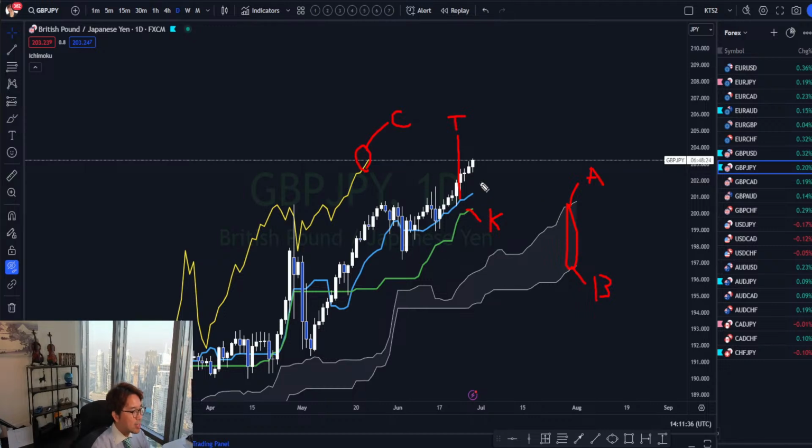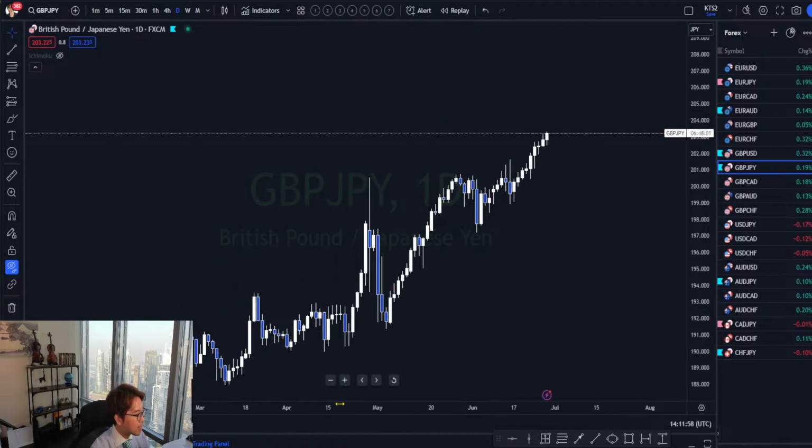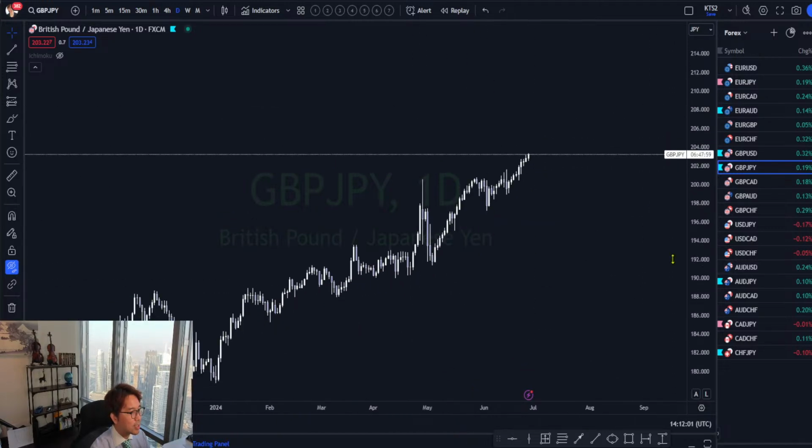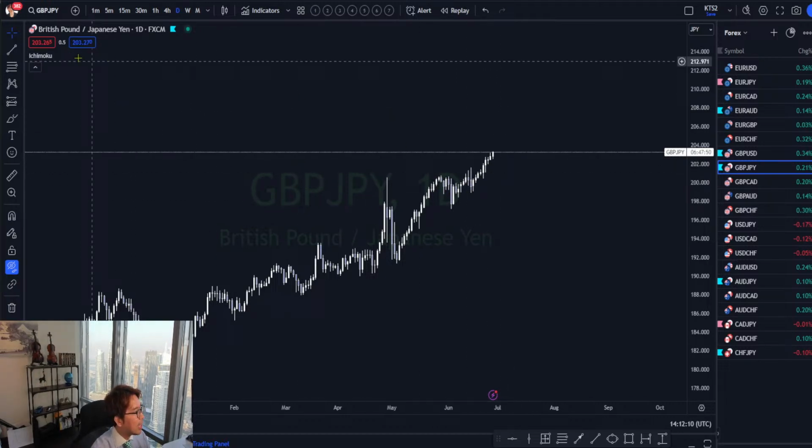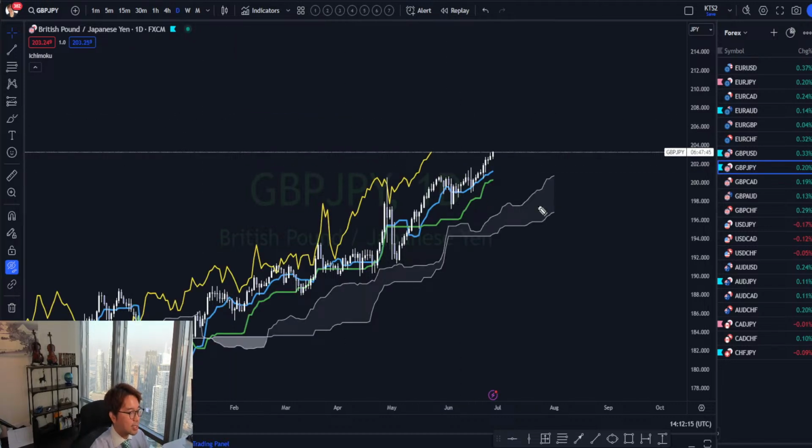So when I see the momentum or the continuation of the trend in the long term, I look at the area between A and B. And when it gets thicker and bigger like this, this is still trending up. This one is not overbought. When you only view the market by the candlesticks like this, then you may think that this is overbought and the market may retrace anytime soon. But when I view the market through the Ichimoku 5 lines, then I know that this is not overbought yet.